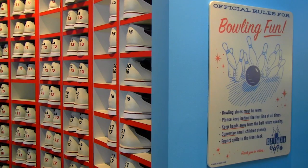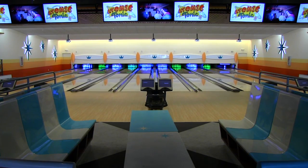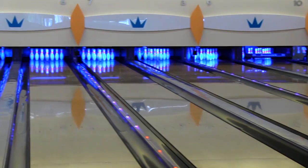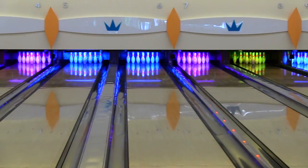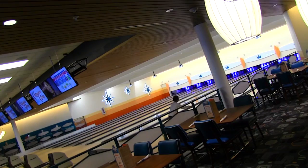And the prices. We'll talk about our opinion on the prices because we did not pay. We did bowl there, we just did not pay for it. It's $15 per person plus $4 for shoe rental. One to three people on a lane is for 1 hour, that price that you pay. And if you have 4 to 8 people, you get an hour and a half. So it's all timed. They can bring you burgers, chicken sandwiches, stuff like that.